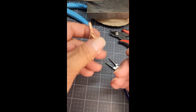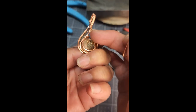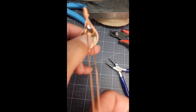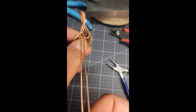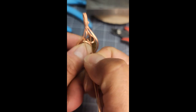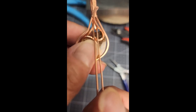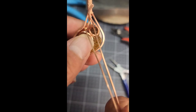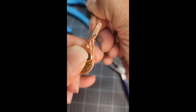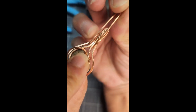You can measure. All right, so I'm going to add this wire and attach it to these two inside wires. So I'm going to just slip through the front on either side of these two wires. Oh. Trying to stay in focus for you. I missed it. I'm going to slip through there. I'm going to pull the wires straight up.